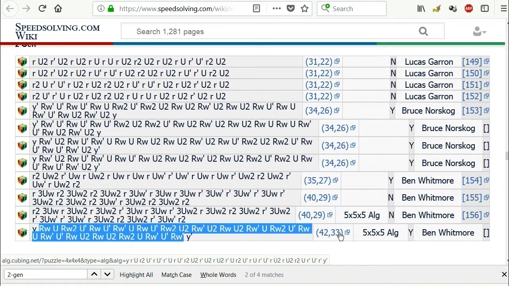We can see that the optimal algorithm for the 5x5 is actually longer than it is for the 4x4. This is a rare occurrence with parity algorithms in general. Usually the 4x4 and 5x5 are pretty much the same number of moves. You can have a direct 4x4 translation to the n by n, or pretty close to it. Might be just a couple moves more, but this is 7 moves difference.